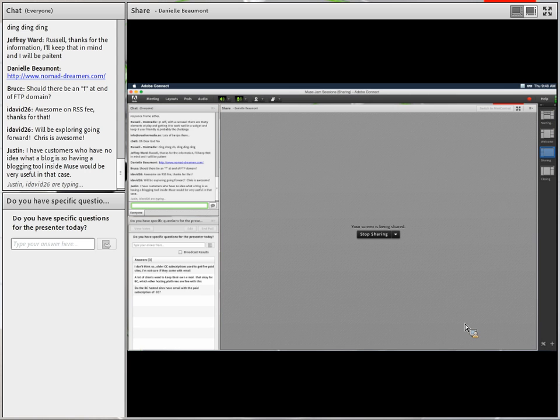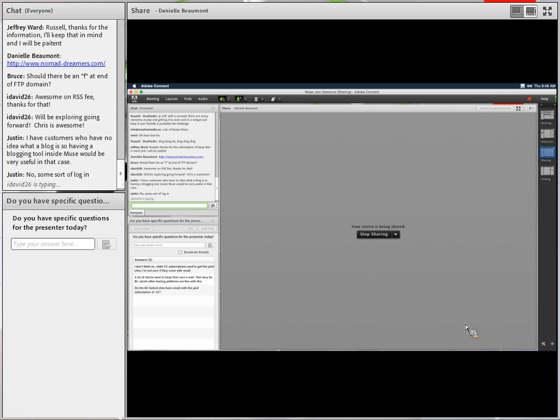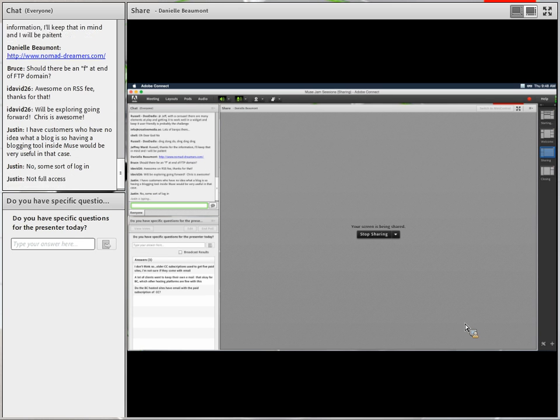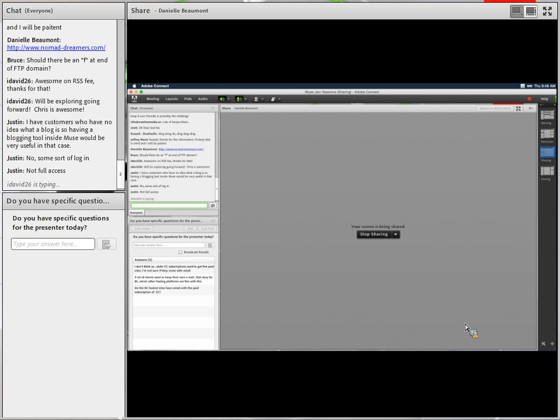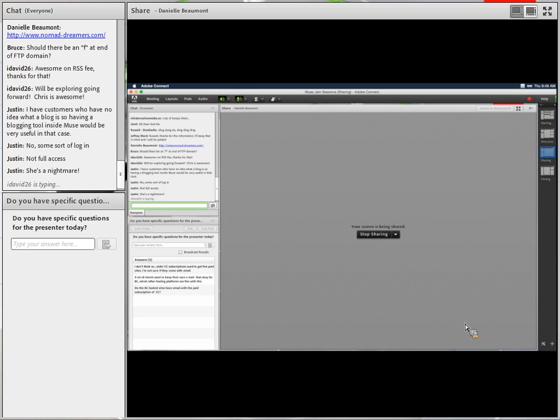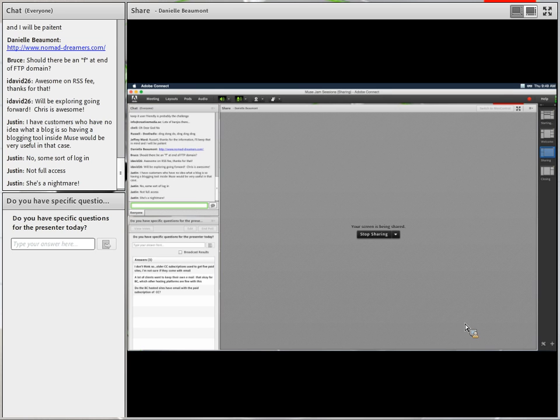In-browser editing allows you to do some level of changes, but not full blogging. You can't add new repeatable regions at the moment. There are ideas that we toy with there. So Justin says some sort of login. Yeah, I know what you're saying. If the goal is to let your business owner come in and update their site, the question is, does in-browser editing allow you to do that in a reasonable way? Do you want to have a blogging engine? And if so, there are some good ideas that are rolling around there.